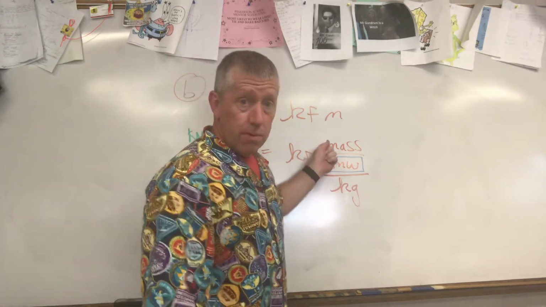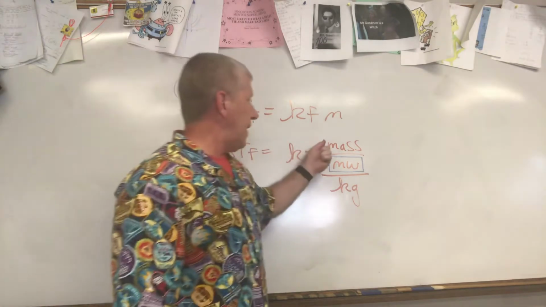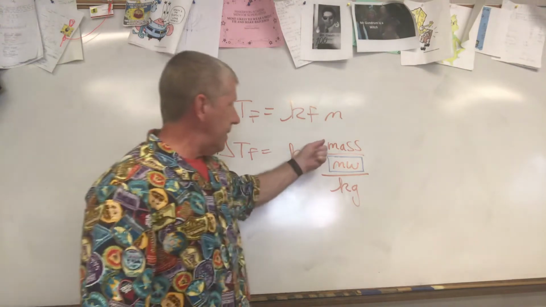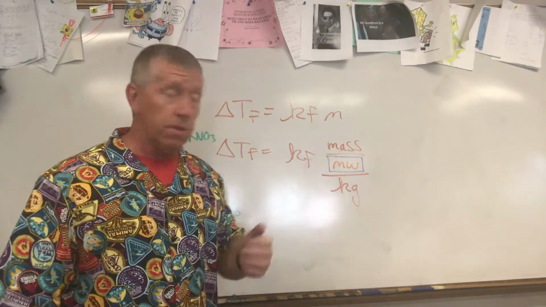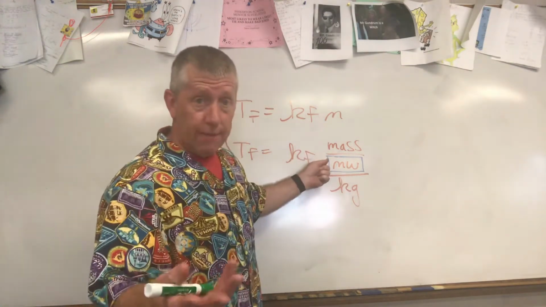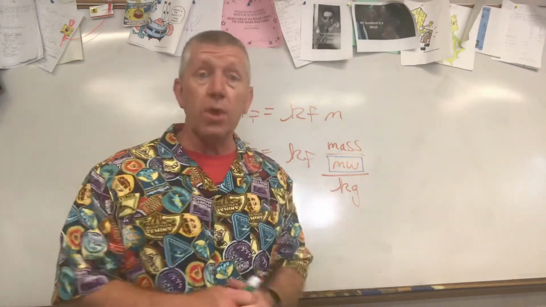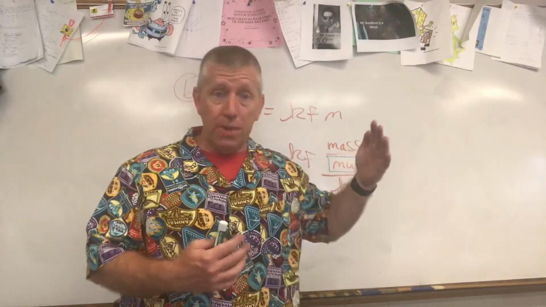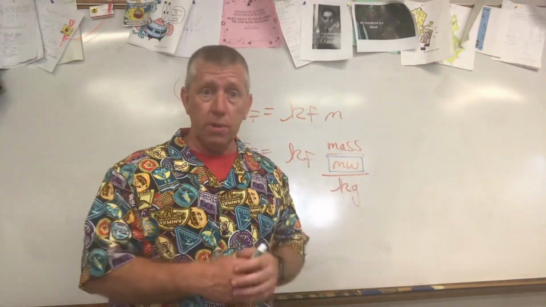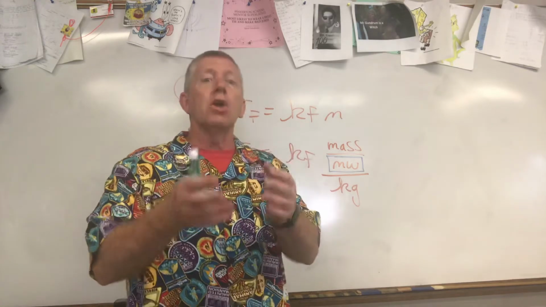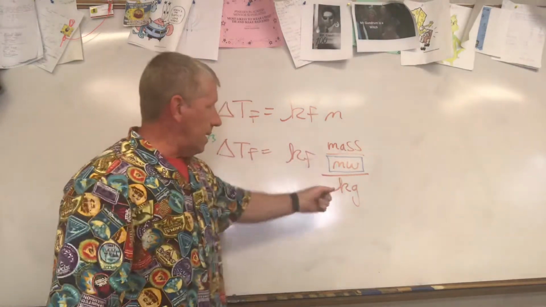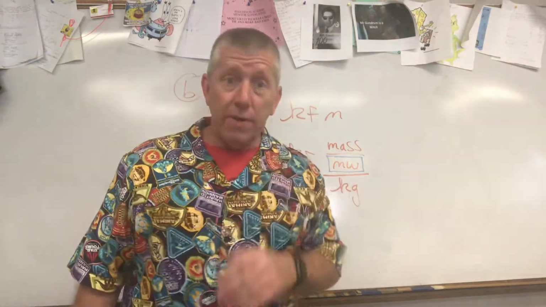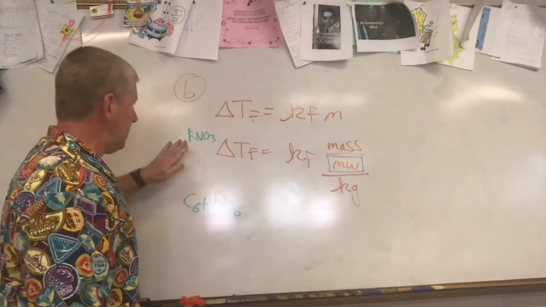The mass, if I'm using potassium nitrate, is the 5.02. If I'm using the dextrose, that mass would be 10.160. The molecular weight is unknown. You're trying to find this. And the kilograms of water, which we would have already used in calculation A, right? We know how much water we used. We took the 50 milliliters equal 50 grams, converted it to kilograms. That goes on the bottom. All right, then we do some cross-multiplying, dividing, and solving for molecular weight. Do that for the potassium nitrate and here.